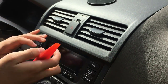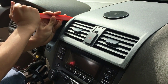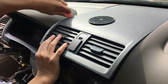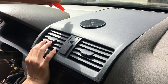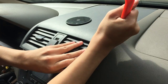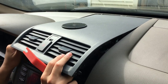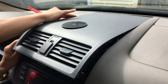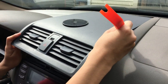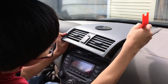As you can see, it's out on both sides. Now, next step is to take your tool and just slide it out so that the rest of it comes off. Now, I'm gonna do it sequentially on each side just to make sure I don't break it. Okay, so looks like there's one or two more on the far end. That one, the farther ones are easier to take out. And when I take it out, I'm gonna show you where the notches are so that when you're doing it, you can know where to take it out.